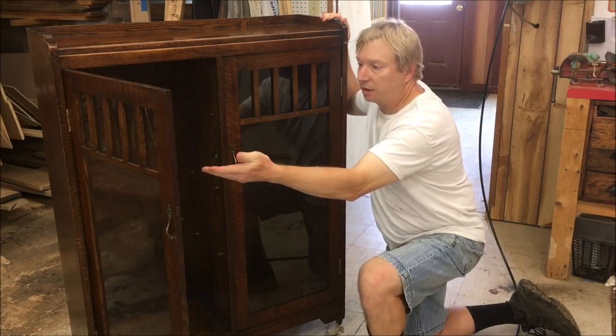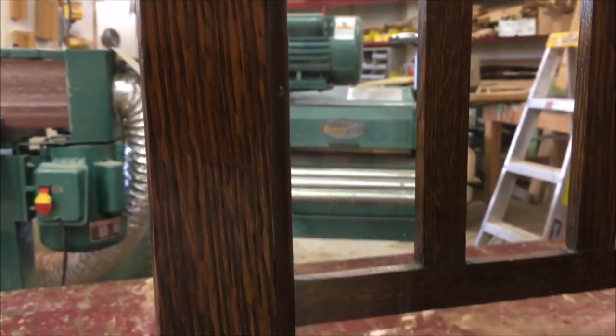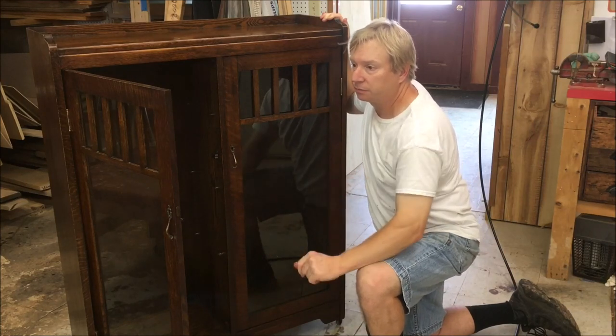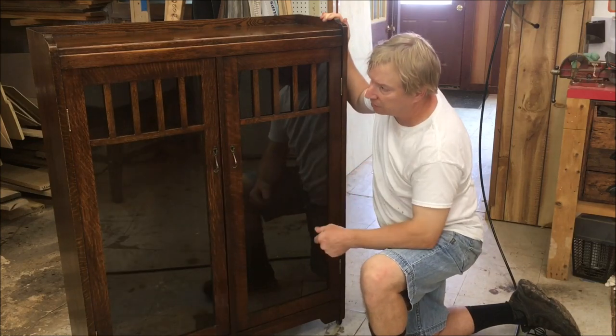Of course, I had to take the glass out. I didn't like the moldings that were in here. I think they were replaced at some point, so I ended up putting in some new molding and staining it to match. So that looks really good. It does look like the original glass.